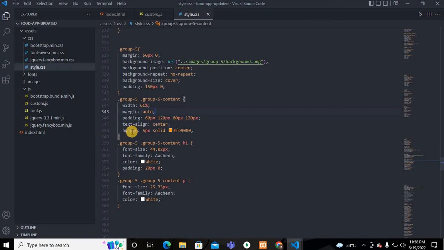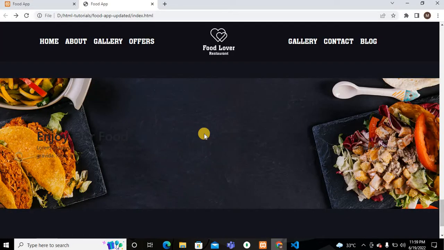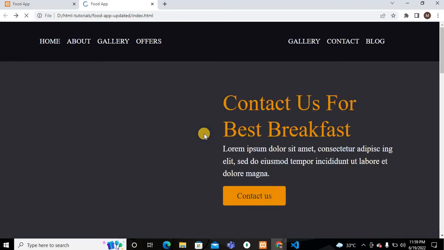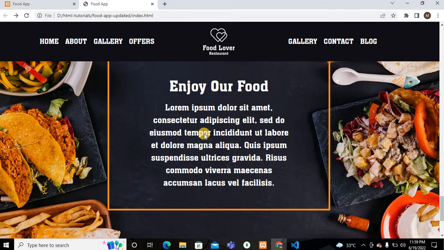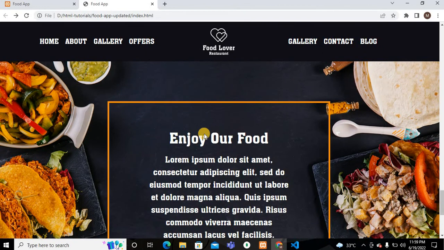Text align center and border 5 pixel solid, okay guys. And I have targeted this h1 tag and applied some CSS on it: font size, font family, text color and padding, and I have applied the p tag also with some CSS: font size, font family and text color, okay. So go to the browser and I check, and you can see this section is looking very beautiful.